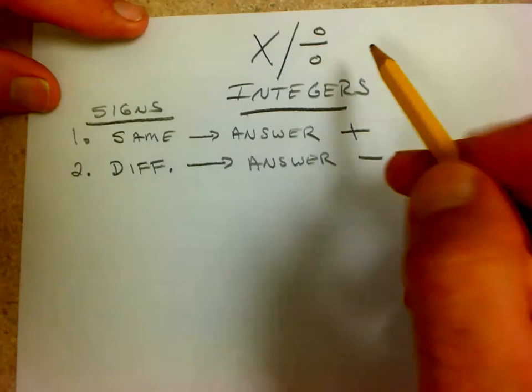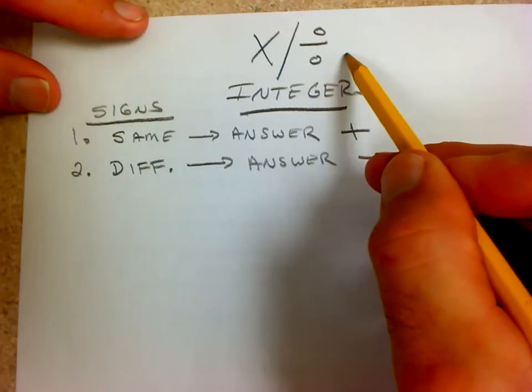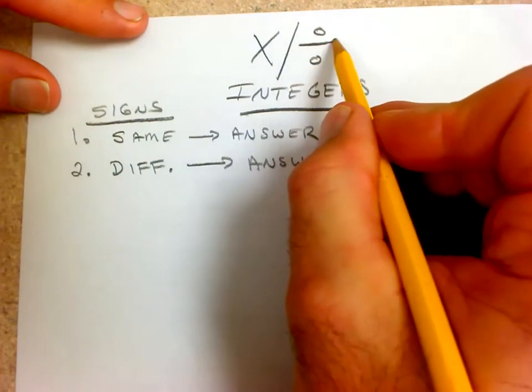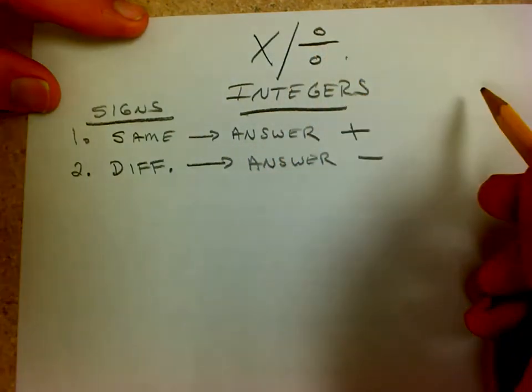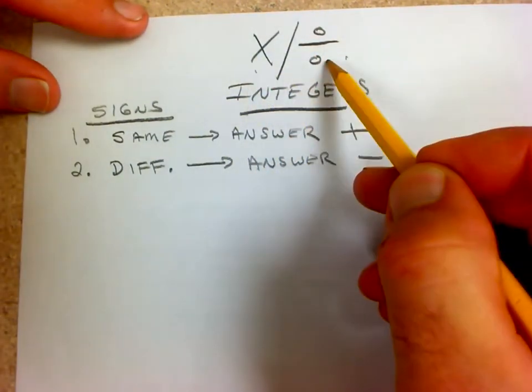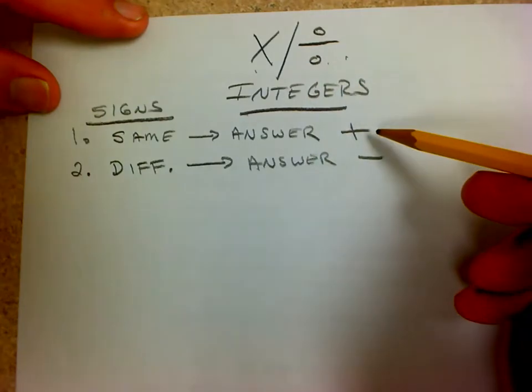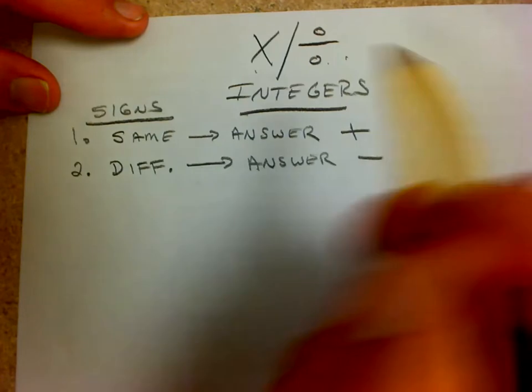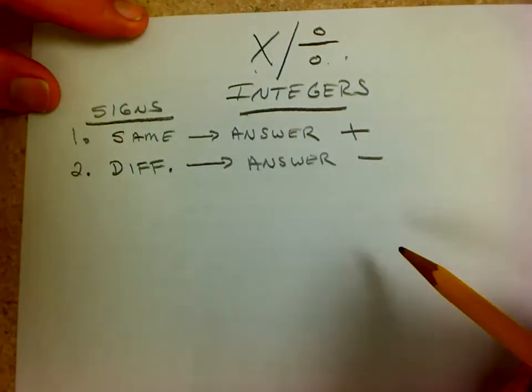But as far as multiplying and dividing, we are not going to change how to multiply. We are not going to change our division. Regardless of what numbers you're given, it's still the same process as what it's always been. The big thing for you tonight is: do I have a positive answer or a negative answer? That's why it's important to cover these two rules.